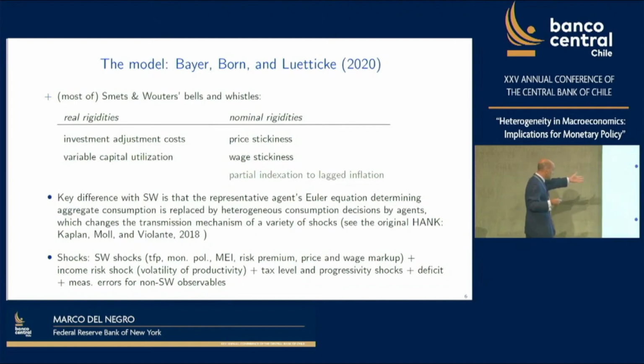So really the key difference between these models and Smets and Wouters is in the representative agent and their equation determining aggregate consumption, again, I'm just repeating something that's been repeated throughout the day. This implies that, when looking at the forecasting performance of this model, it would be particularly interesting to look at the forecasting performance for consumption, meaning we would really hope that at least in terms of predicted consumption, this model would do better than a RANK model.